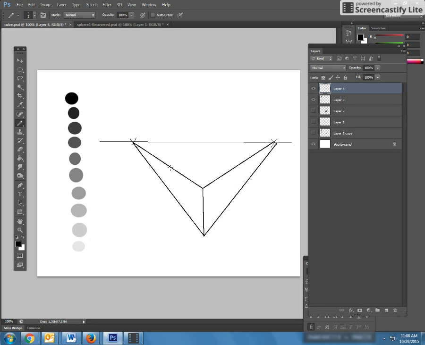Now I'm going to make the sides, so I'm going to square off the sides. So click once, hold shift, keep holding shift, click again. This is really critical. What I've noticed a lot of students tend to do, they'll click once and then they go like sideways like that. All right, so that's going to make it look funny. It's not going to look like a cube. It's going to look more like a sidewalk. Okay, so really when you're squaring off the side here, make sure that you're staying completely perpendicular. Okay, so there, click that, and then come over here, and you're going to square off the right side.